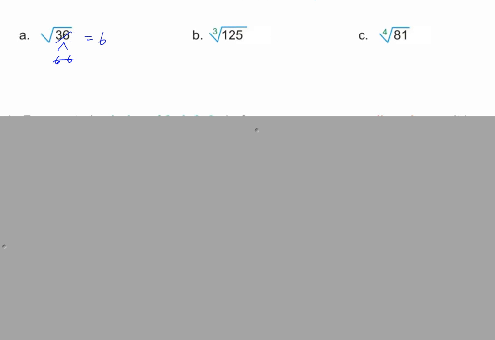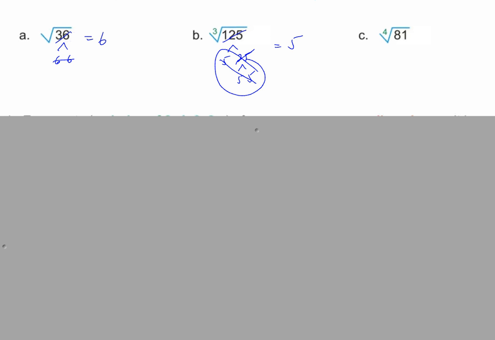The second example is a cube root. Again, we know these by heart, but what is 125? A 5 times 25. And what's 25? A 5 squared. Now what do we have? We have what number times itself 3 times? And we have three 5s. So what's the cube root of 5 times 5 times 5? It is that number, 5.